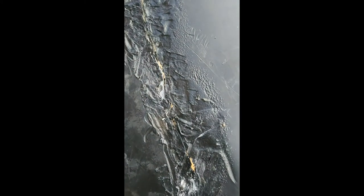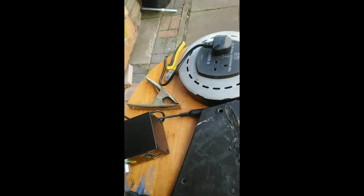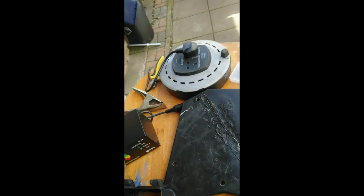But now I'm going to put some of the little staples in this back end and trim them down, just to give it a bit more strength on both sides. And then I'm going to Google and see if I can use fiberglass on it. That would seal it up and really strengthen it. And then I can get it fitted and get that off my hands. Anyway, see you in a short while, guys.